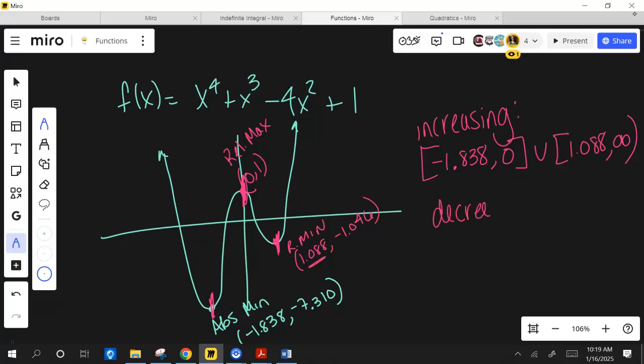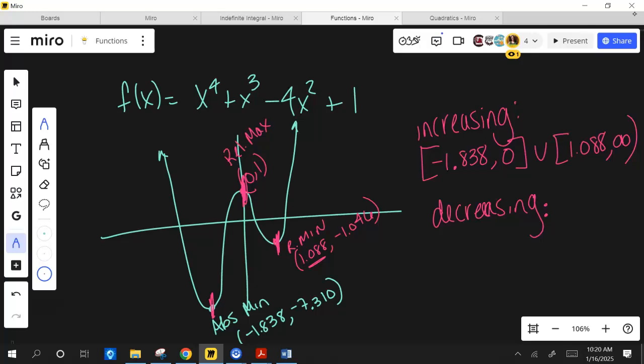The U just joins those two together. Every time you join intervals, you put a U. It means union. But you don't have to know that. Just know that you join them with a U. But she's right. When it's a U, that's concave up. It means it can hold water in this.